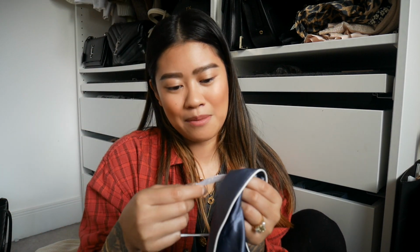I am such a pajama girl. I love wearing pajamas in bed, and I've been wanting a pair of new silk pajamas for a while now, so I went into, god, how do you pronounce this, Intimissimi, which I believe is an Italian lingerie store, but they also have really cute silk pajama pieces. So I was on Instagram one day and I was scrolling, and then I saw Danielle from We Wore What wore this pajama set, and I was like, oh my god, I am obsessed with the colour.